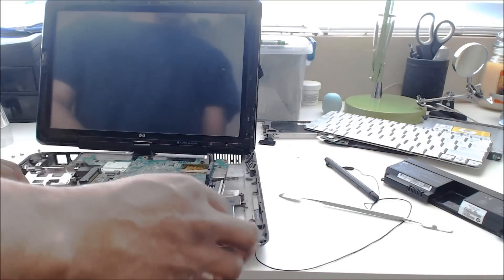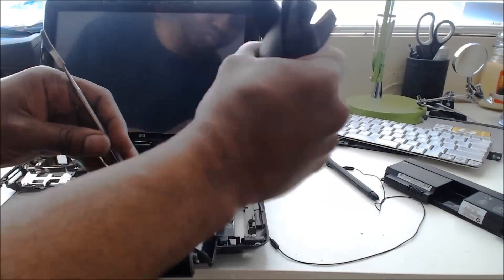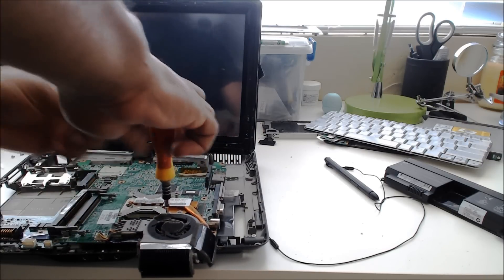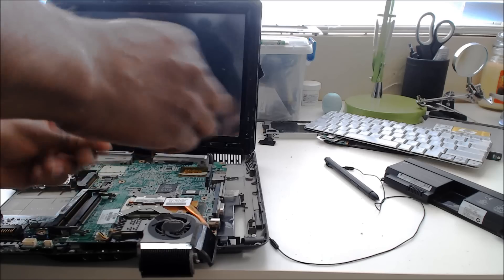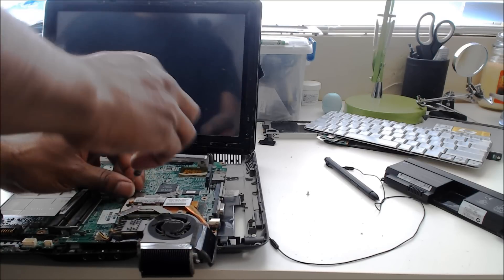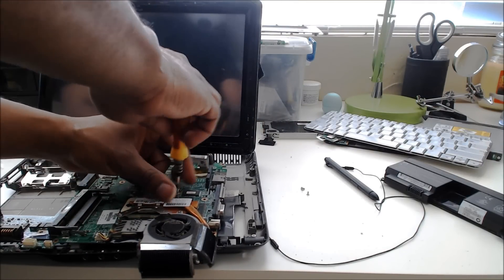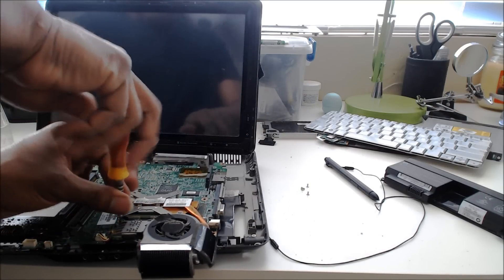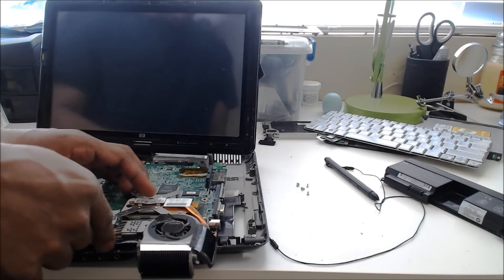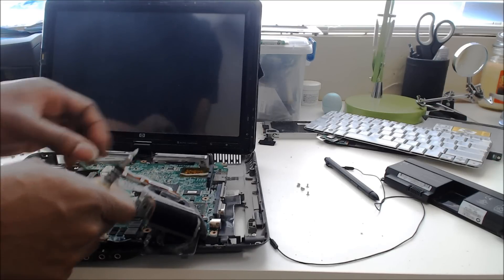Here's the area that we're going to be working on. I'm going to try to get some of this dust out of there. Now I'm going to remove the CPU cooler — the heat sink. Four screws, they are numbered on the heat sink, and that's the order in which you want to remove them and also to get them back on. Here is the power connector for the fan — remove that and take the heat sink up.